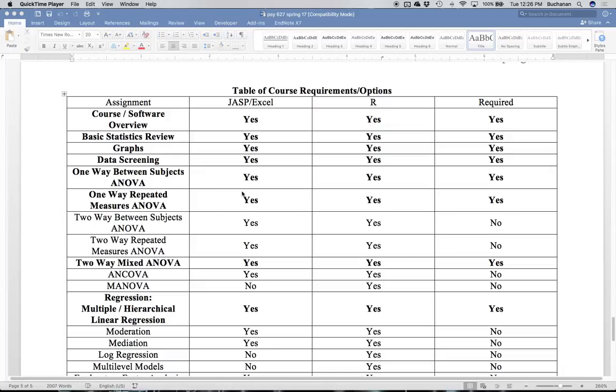So I picked these other required blocks because these are things that just anyone who understands stats, at least a little bit, needs to know. A between subjects ANOVA is really focusing on when you have more than two groups or two levels and you just want to know the differences between them. So you might have three different groups of people that you tested for something and you just want to know if their scores are different.